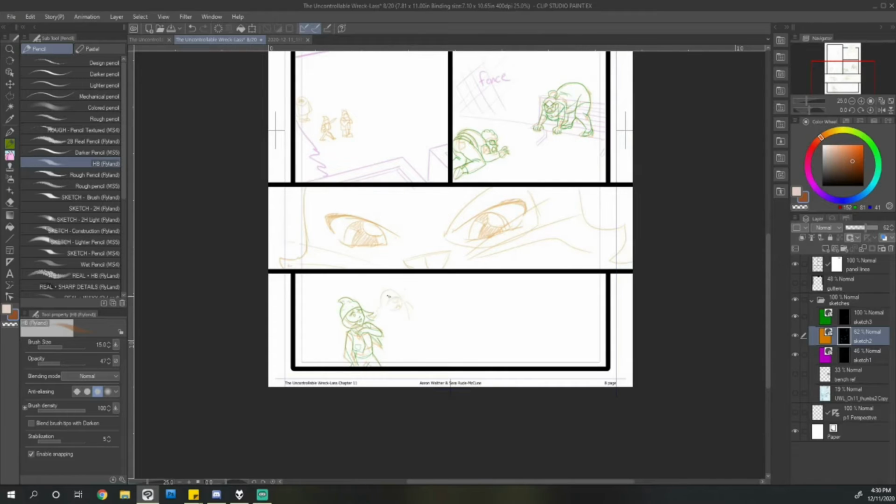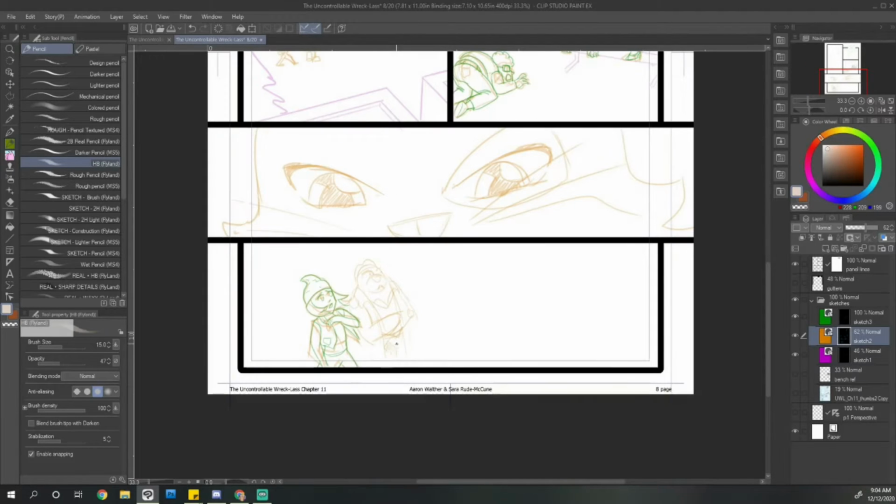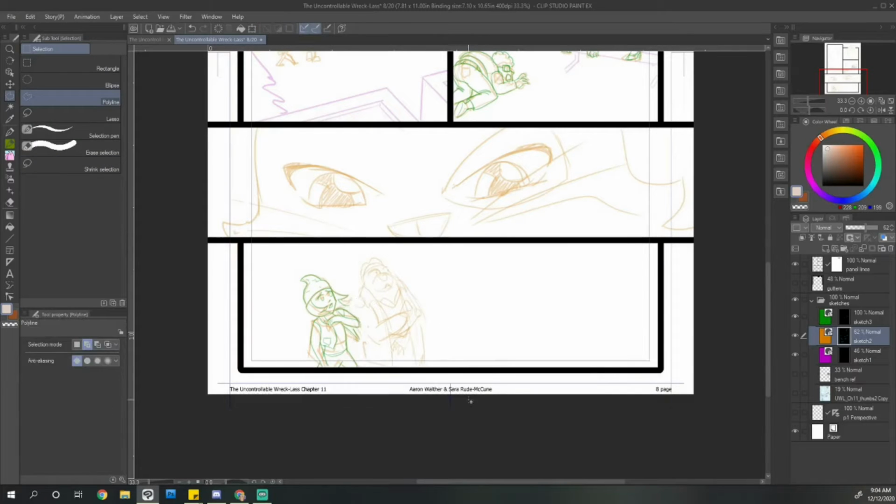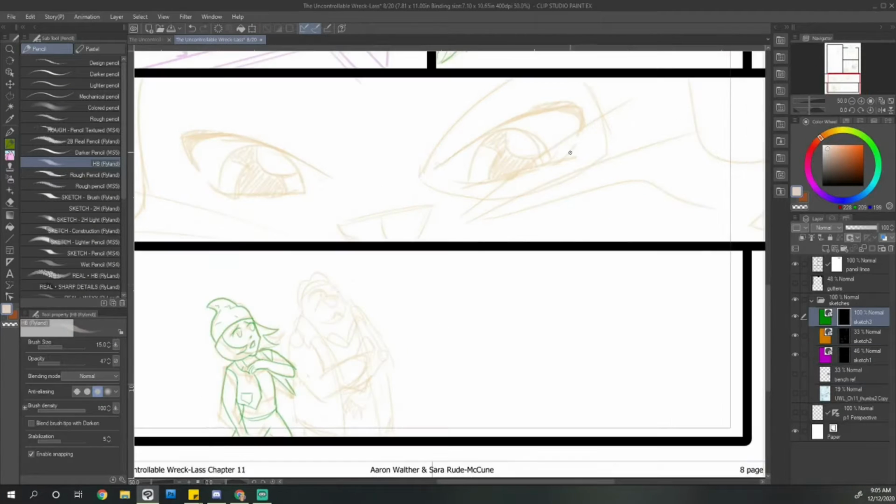In this panel, I originally only drew Reckless and then decided to add Urska in because she was in panel 1, so I wanted to maintain consistency. A lot of being consistent is messing up and then realizing it and despairing because you have more work to do, and then hyping yourself back up to do that extra little bit of work.